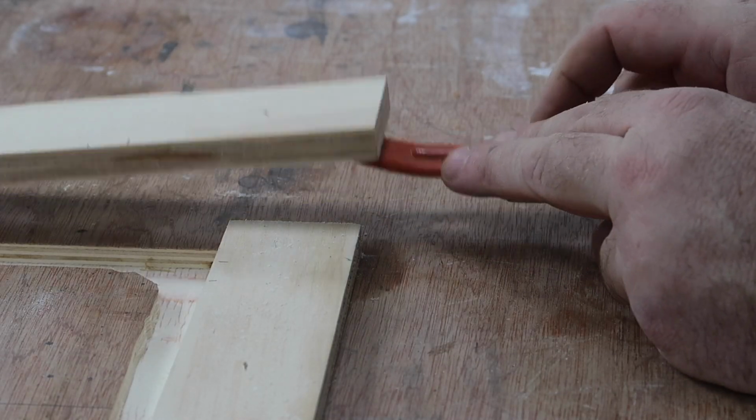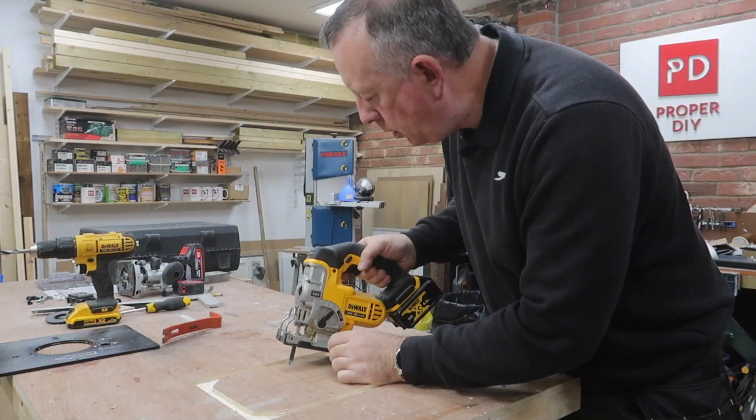The corners are also routed out where the holding down bolts go, and then I can cut out the middle.